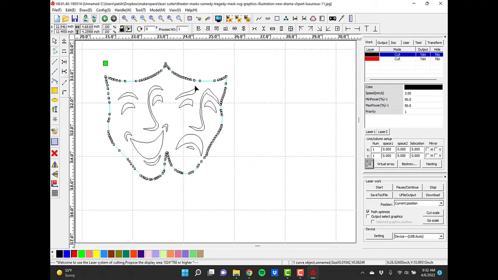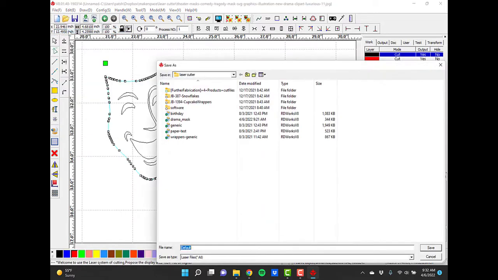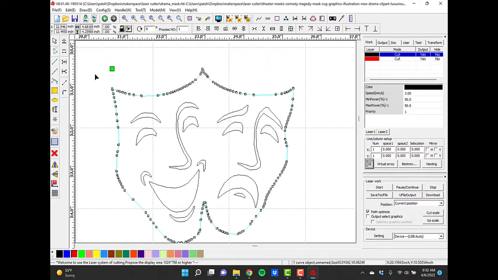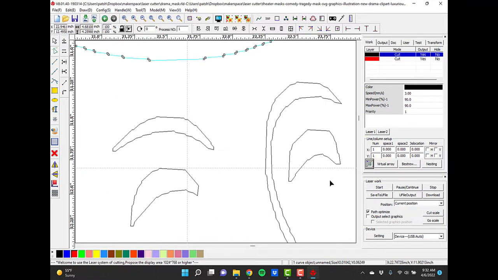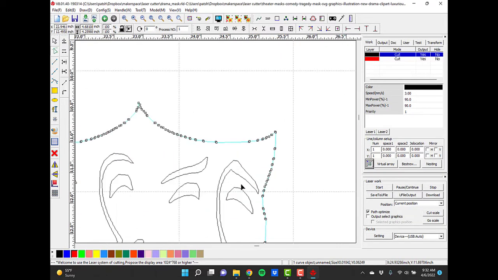The final step in this design is to select a different color for the outside and a unique color for the inside, because we want to cut the insides first if we're going to do a cut through, or if we want to etch them as opposed to cut them. We want to be able to give it a different command. So we select the outer cut, which should be the unified piece that we just created, and give it a new color, and then we can customize the cut.